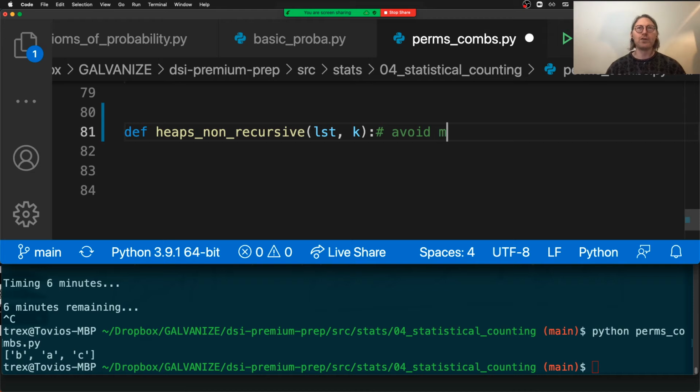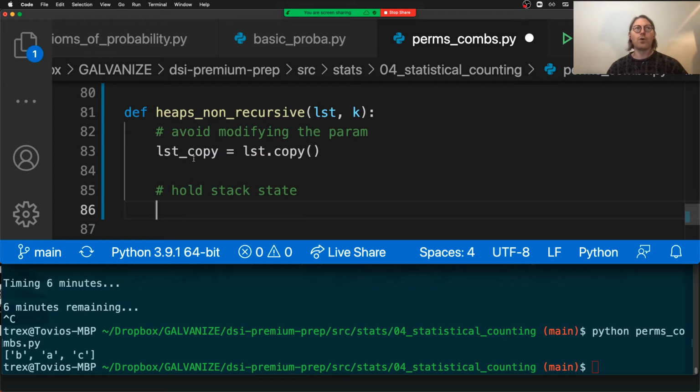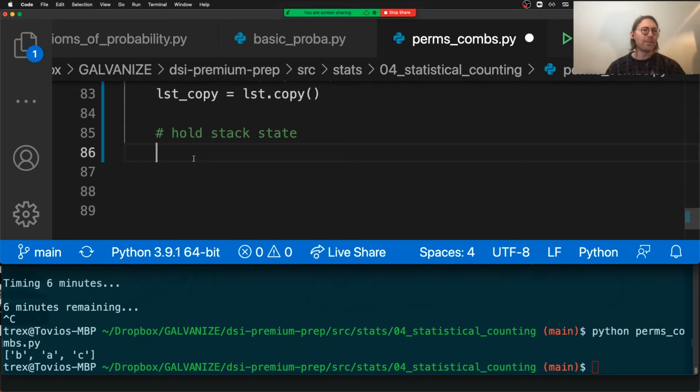So again, I'm going to avoid modifying the parameter, and I'm just going to make a copy of the list, and I'll do it like that. And now I'm going to hold the stack state, which is just for every item, we're going to store where it's been.